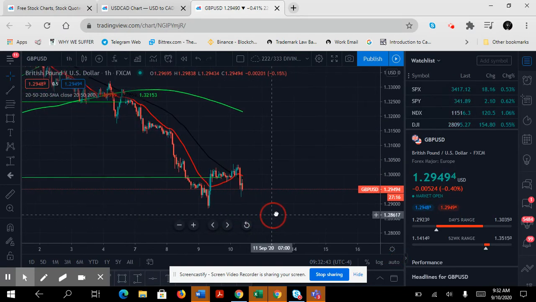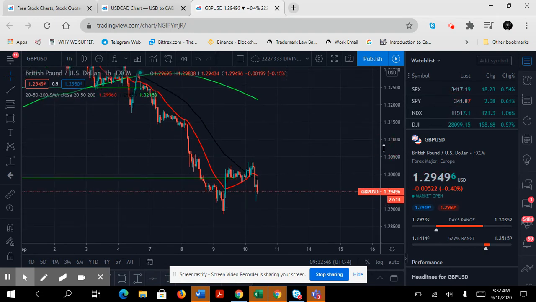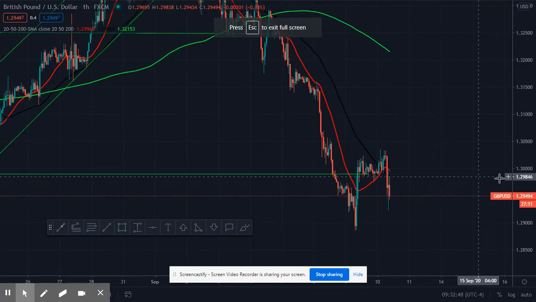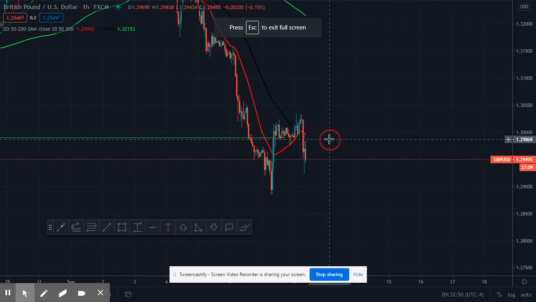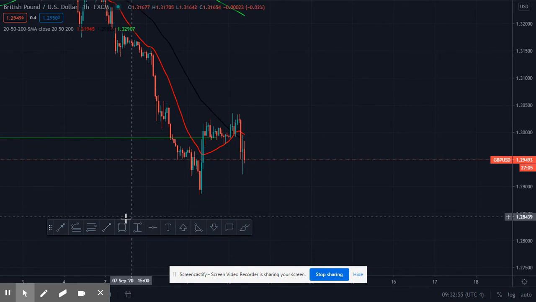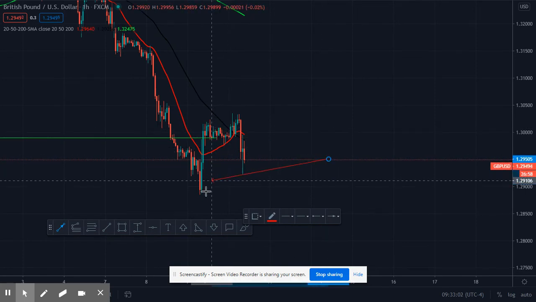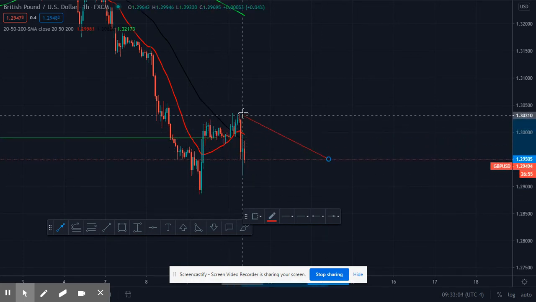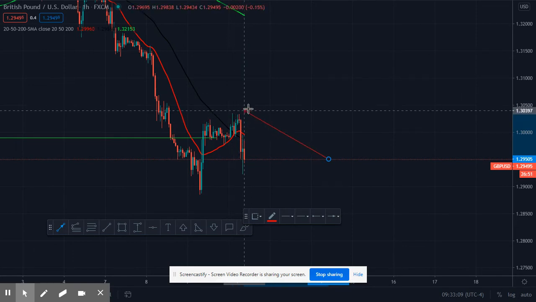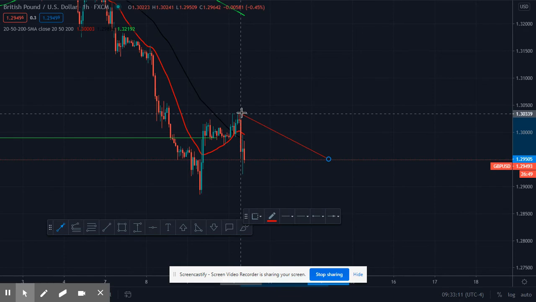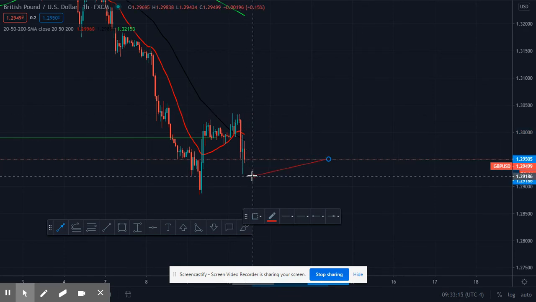British pound USD. So you remember we were talking about that flag pattern, right? And remember I was telling you that it could break to the downside. Well, look what you got right here. Got a pole flag. It failed. What's the rule? A candle needs to close above this. A candle didn't really close above it strong. All right. Then we had a push down failure.